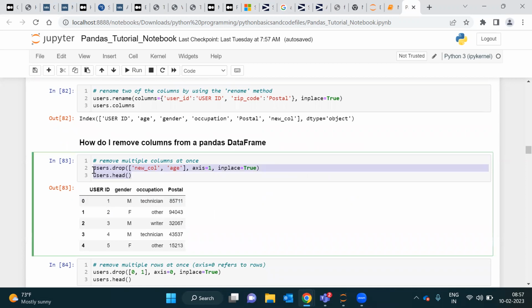Let's say if you feel that some of the columns are not necessary, you can drop those columns, you can recreate new columns. Recreation of the columns I have shown above, and dropping the columns we are seeing. We have a direct function called drop, and we just need to mention the column names, which will drop those columns.